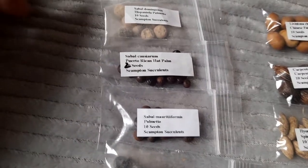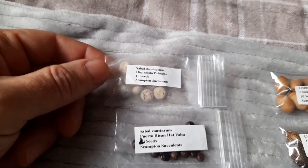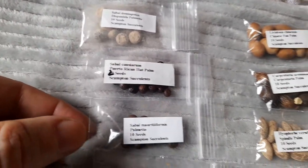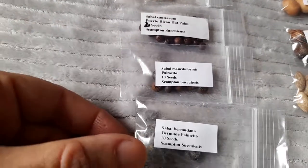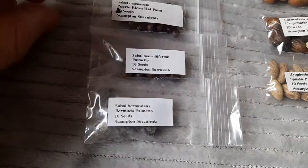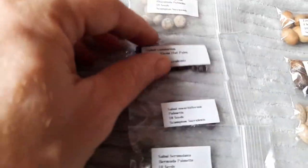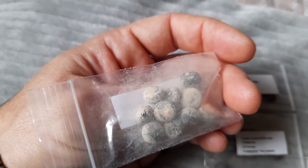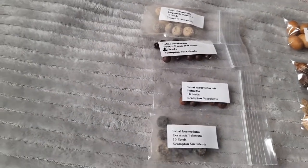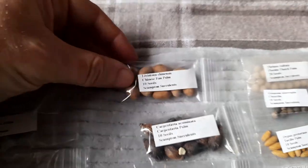Let's have a quick look at the types we've got here. We've got a Sable, and we've got Carcierum - so we've got some to try there - and Bermudiana. Some are looking fresher than others; for instance the Carcierum look nice and shiny and clean and fresh, some are a bit older and powdery. We're going to give these a good soak - the smaller ones probably two or three days in warm water, while the bigger ones maybe up to five or six days.